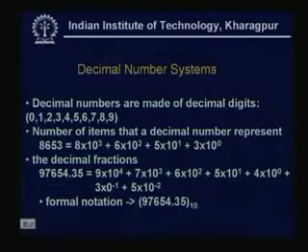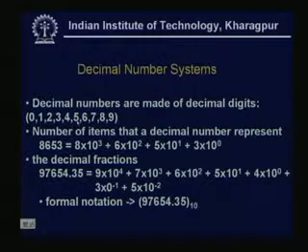Before starting the number system, as the real world is more conversant with the decimal number system, we quickly go through that, and then see the similarity in developing the binary number system. We all know that decimal numbers are made of 10 digits. Normally the concept comes from the 10 fingers of our hand, and that is why it is restricted to 10 numbers, with notation 0 to 9.